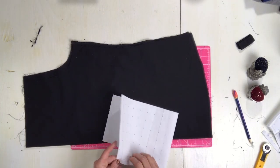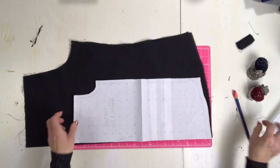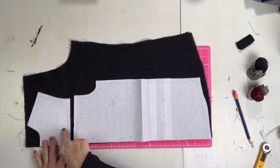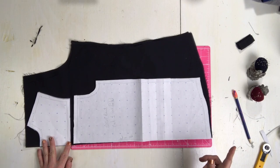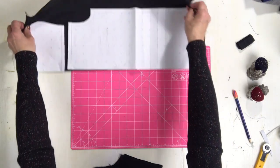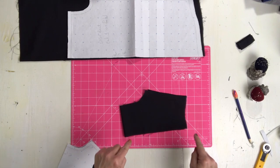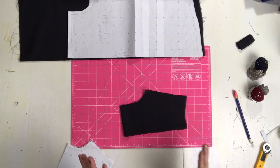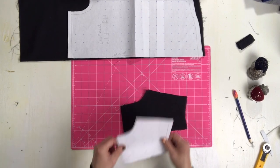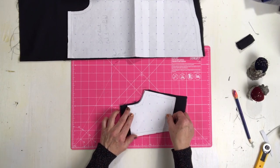Okay, the next one is the back, and I want to try and make enough room to hopefully get the yoke out of this, because the yoke piece isn't big enough for both. In fact, watch this. This is the piece from the size 20, and I left the seam allowance here, but I cut it off here and here. But look at this. Because of the neckline, it doesn't fit there very well.